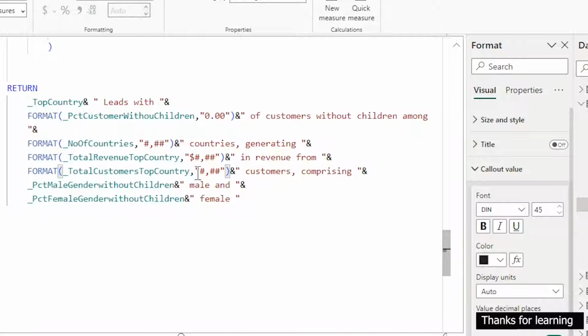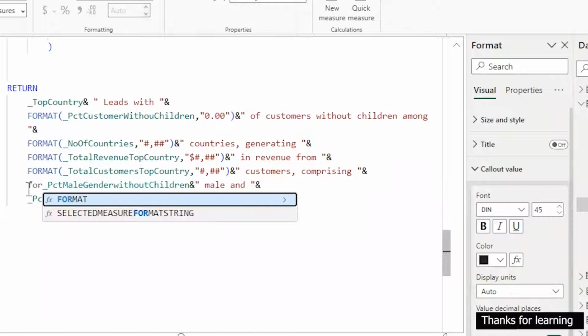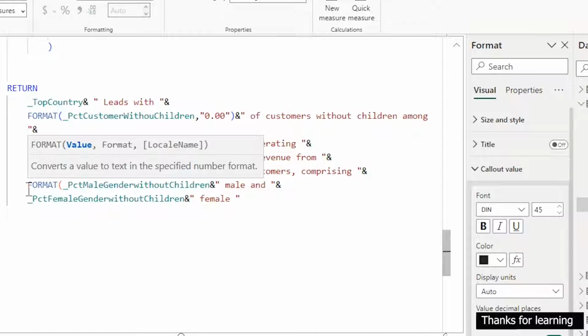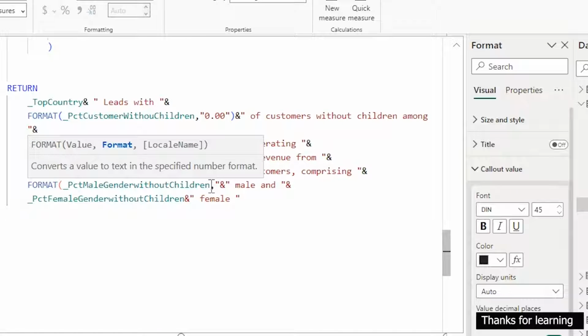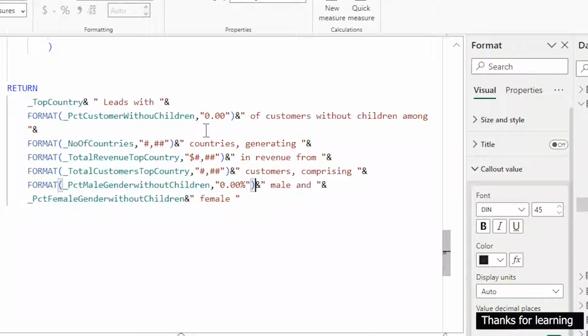So we have done this. We have 2 percentages we need to format. So the same thing, we write a format here. That was why I indented my code, for it to be very easy and swift to do. So you can see it's well arranged. So over here, I'm going to do 0.00. Oh, I need to add a percentage. That is what I've forgotten in the first one. So come to the first one right here and make sure you have a percentage symbol in.